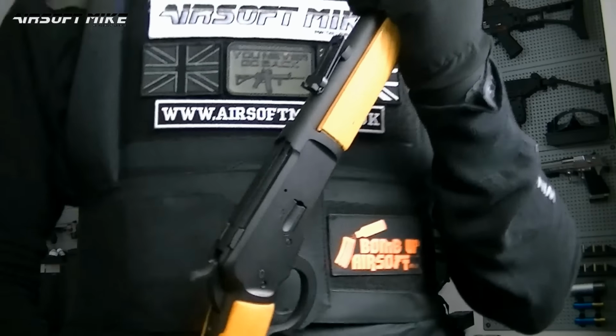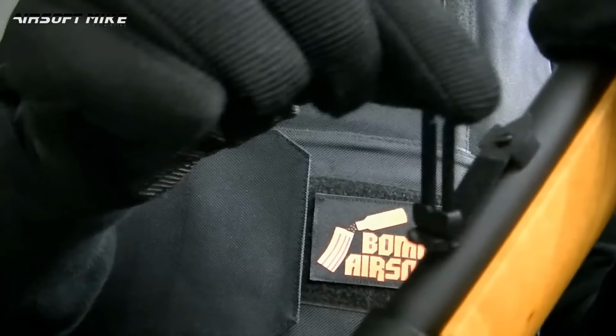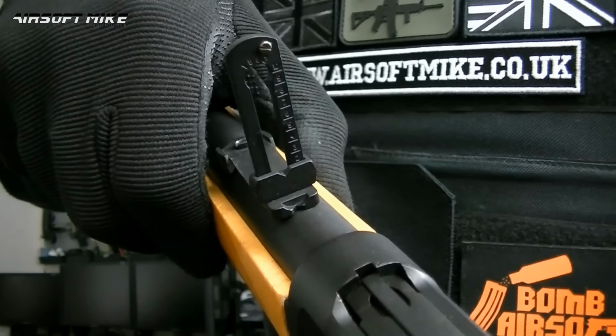Right, so let's show you some of the features and functions of this model. Here you've got your flip up ladder type rear sight, and just like the real steel, it's adjustable.